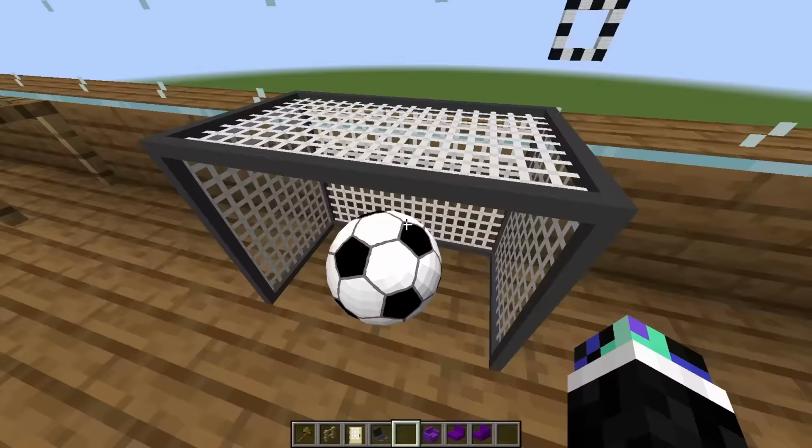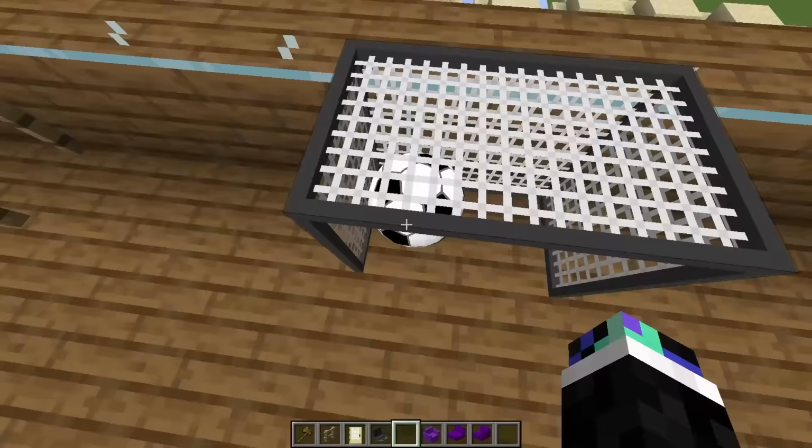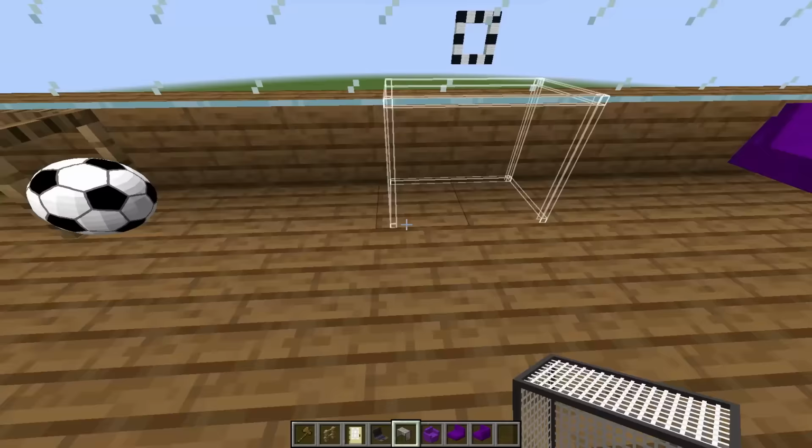I don't know what to call it, but wait, how do I get the ball out when it goes inside of the goal? Wait, I didn't think about this. No, come out, ball. How am I supposed to get this thing out? You know what? I'm just gonna move the goal and then I'll kick the ball away. Okay, there we go. That works. And boom, there we go.